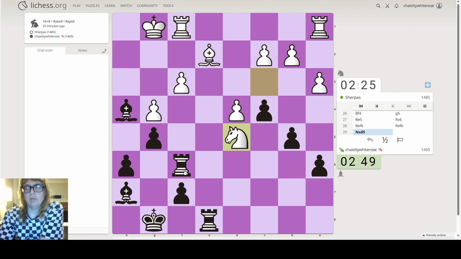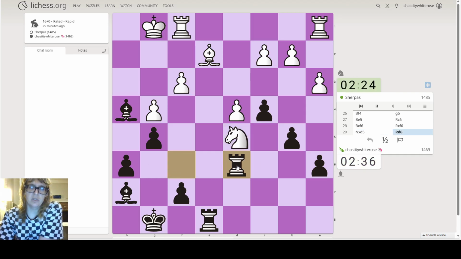So it's probably best for me to move this rook somewhere like here, and then I'll take the pawn after their knight moves out of the way. Yeah, that's what I'll do. I'll be able to take their pawn because their knight's gonna move because the knight doesn't want to get captured. See, and they can't defend it with one of their rooks.